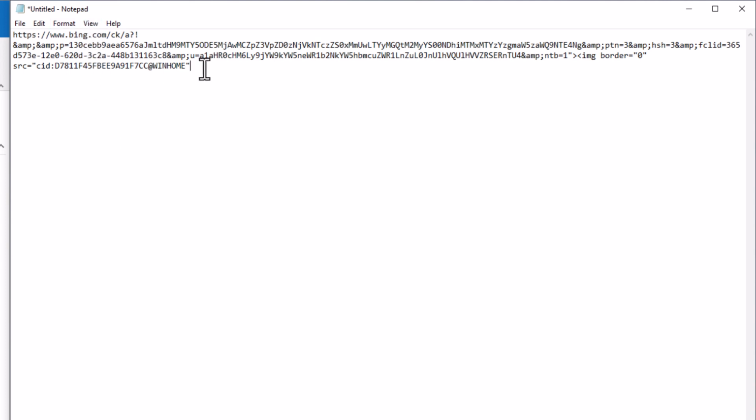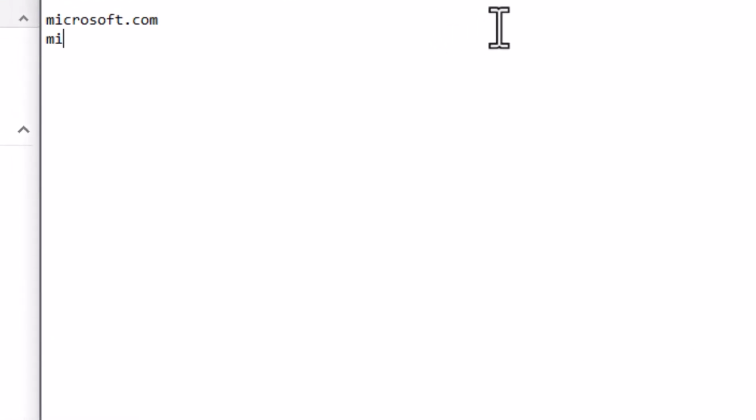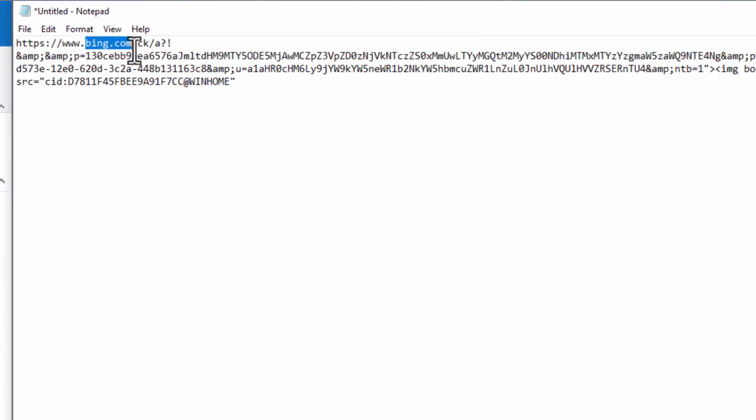The other thing to watch out for is they could use something like, instead of Microsoft, right? Let me see, soft.com, if I could type today, they might do this. Or they might do this. So what I did here in this first example is I used a 0 instead of an O, and I used an L instead of an I. So sometimes you'll see that as well. So the domain name, this area right here, looks somewhat familiar, but one character has been changed. So that's another tip off.